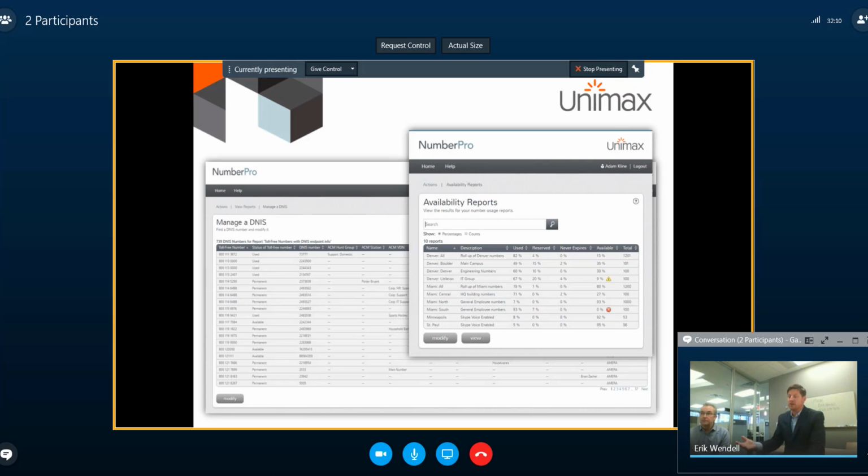And then you can decide who's allowed to provision or reserve or manage those numbers, if you will. So you could just make them unavailable to certain people to use or consume. NumberPro doesn't control anyone from the native interface to be able to go in there and provision those numbers, but from the reservation and visibility of our tool, we are able to give you that administrative capability. Cool. Yeah.